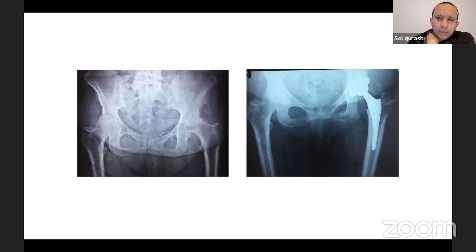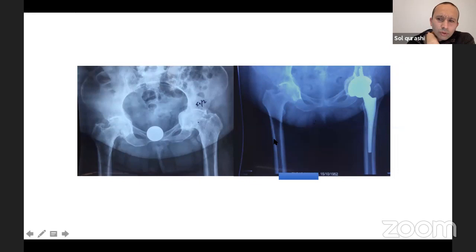Again, protrusio. This one's got slightly more than again. She's a short, very fat, short lady. And you can see I've got a good position for the cup, but with the stem even going below my lesser trochanter, I still managed to lengthen her a little bit. And that's just the limitation of the implant size that we had. We didn't really have a short neck.